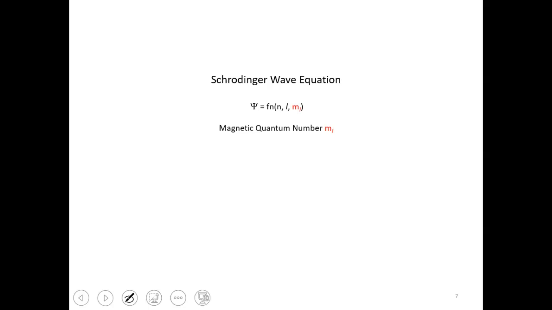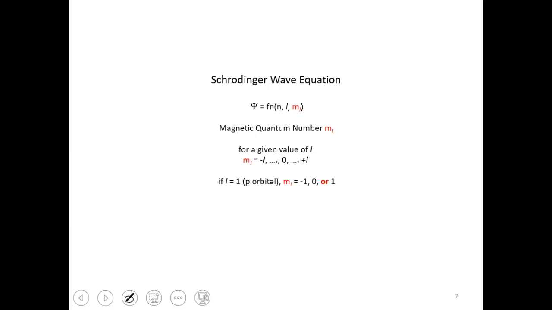So what we're going to say is this number is going to have to give us a little bit of information about which way that oscillation of the electron is oriented. Now, the value of ml is limited by the value of L. So for a given value of L, this is the range of values that ml can have. It can go from minus L through 0 all the way to plus L, right? Notice these are all whole numbers, but notice that ml can have negative values.